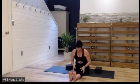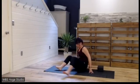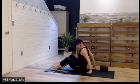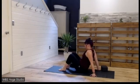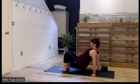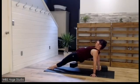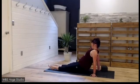Release that, lift up. Your choice here. So you can move to reverse table. Elbows or fingertips are either pointed out to the side or in towards your body for this position. So either plant your feet and lift your hips, or straighten your legs, try to keep your toes planted as you lift up. 5 breaths. Hips nice and high wherever you are. And lower down after 5.